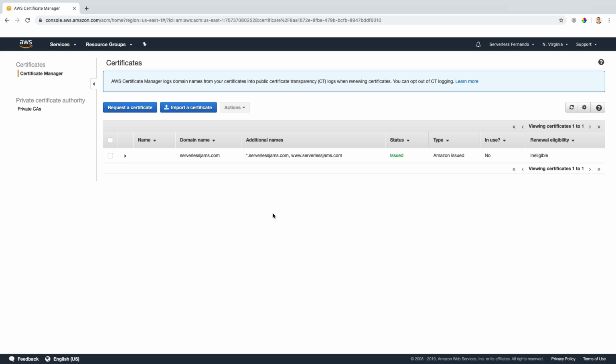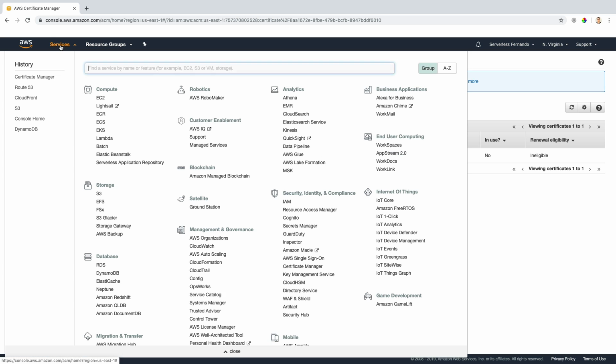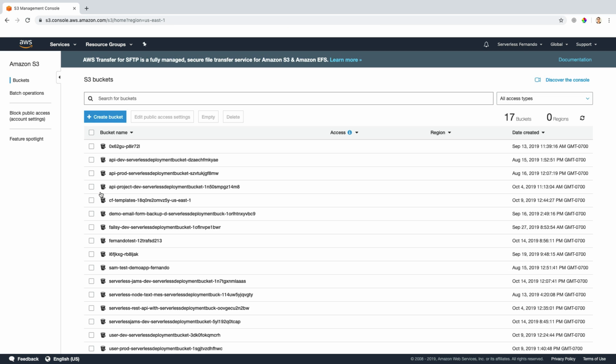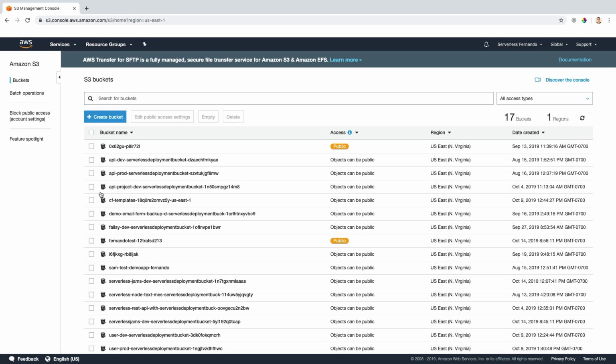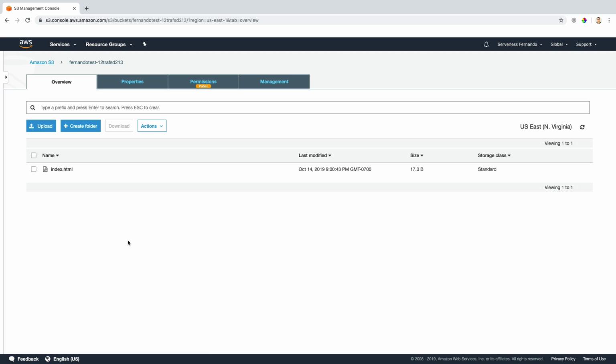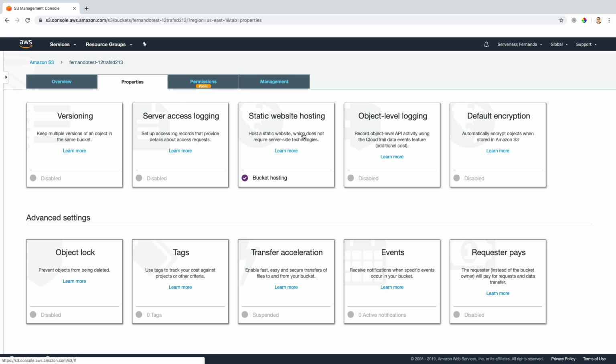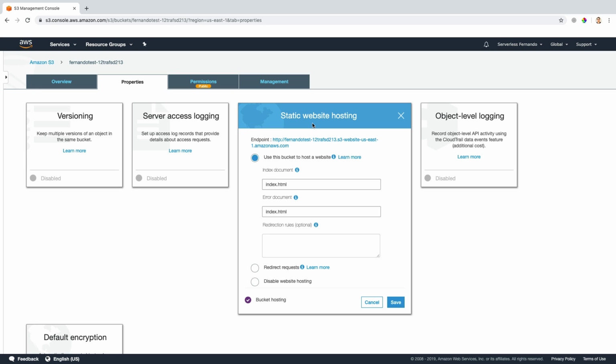So to do this, I'm going to first need to go back to the services dropdown and go to S3 to get the website name for that particular bucket. In my case, it's just this bucket right here that we created earlier, but you'll need to find the bucket name for your bucket. You can find the property section and the static website hosting portion here, and then copy the entire name of the endpoint without the HTTP. We'll need this in order to set up the CloudFront distribution, so just make sure you have this whole section copied down.